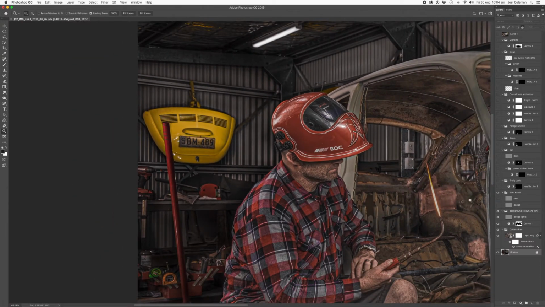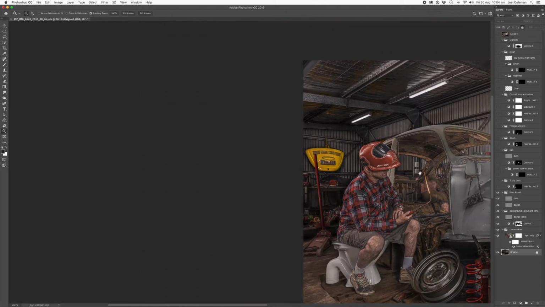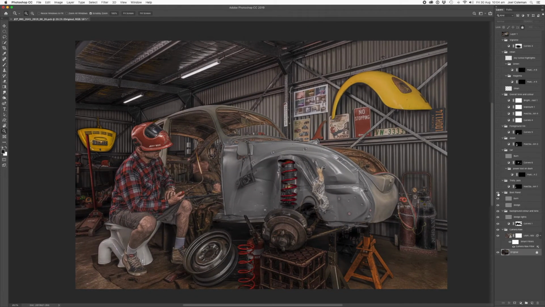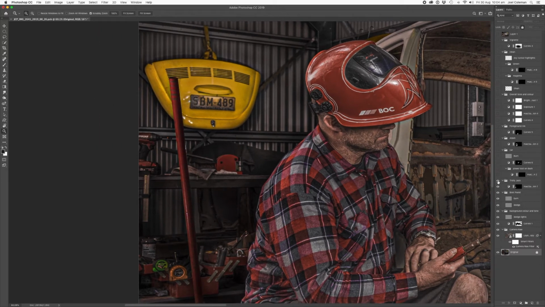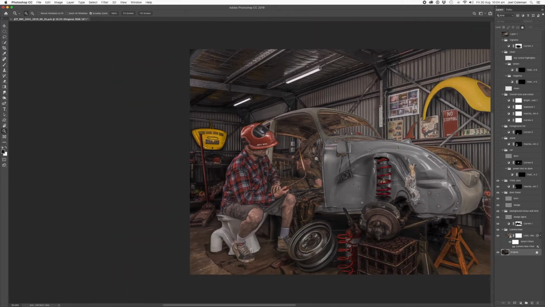The next thing over here, you can see this boot panel that we had, which was quite a cool feature. It was a nice bright yellow, but when we photographed it, we put a light with a snoot on it. You can see the light was very directional around there, so I just wanted to even that out, and I've just done that by dodging and burning. Pretty simple, but it makes that feature look much more evenly lit than what we could get it on the day. Next thing was the trolley jack here, just because the color against there is much brighter than what it should be against that yellow. Only very, very small detail, but when you see this big, it's going to show.